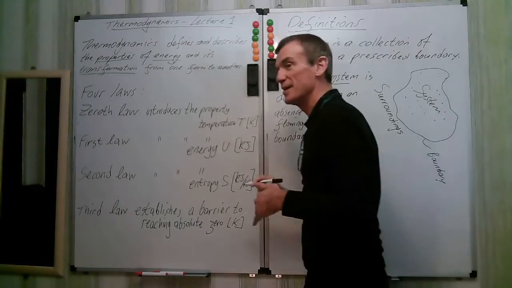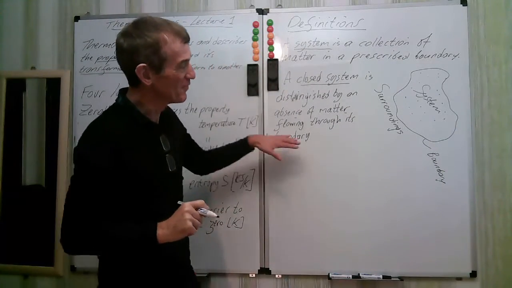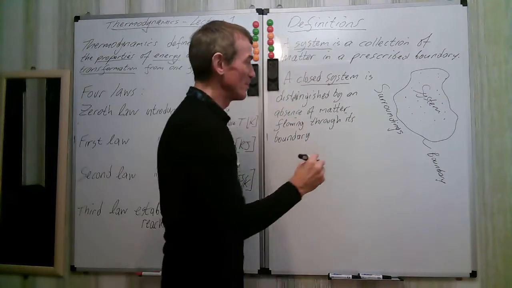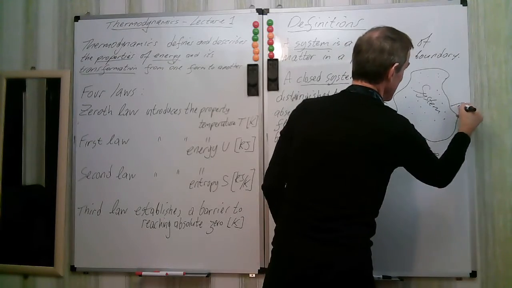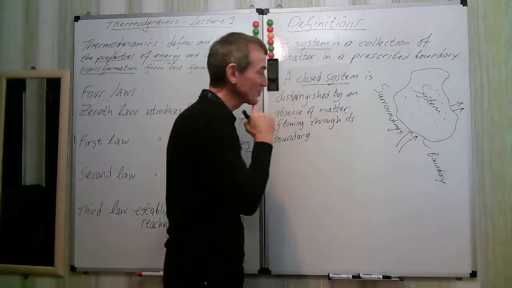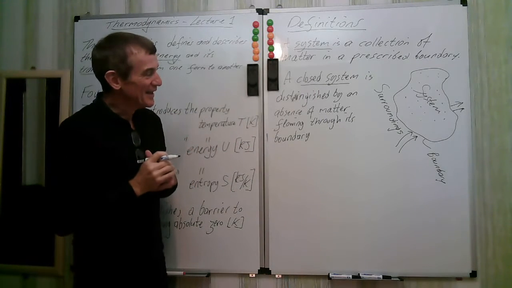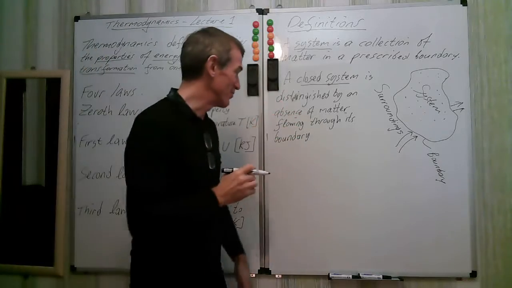So it is possible that you could have, as you can imagine, in a fluids type situation, matter flowing in and out of this thing. There's nothing stopping that. We can have stuff coming in, stuff coming out. And if you don't have anything flowing in and out of the system, then we call that a closed system. So fairly straightforward, I think.